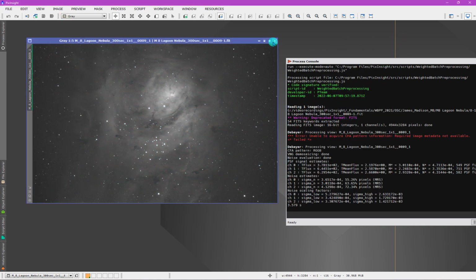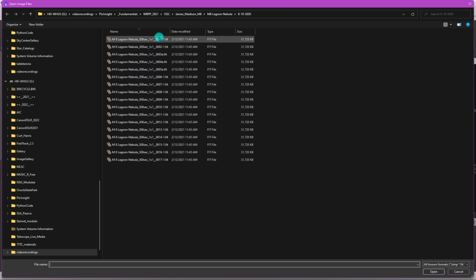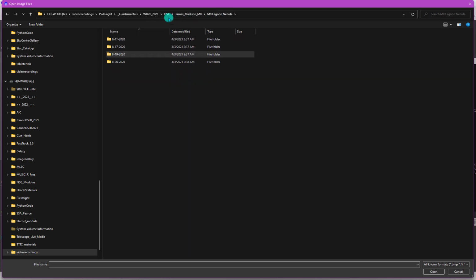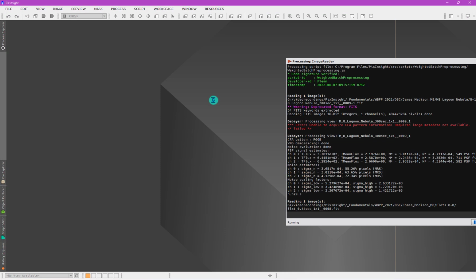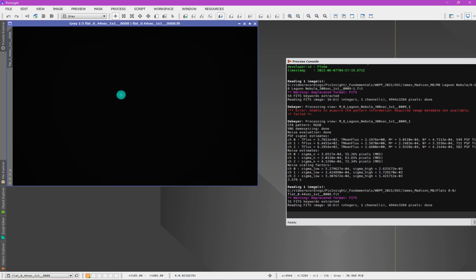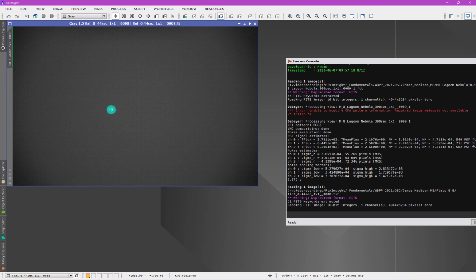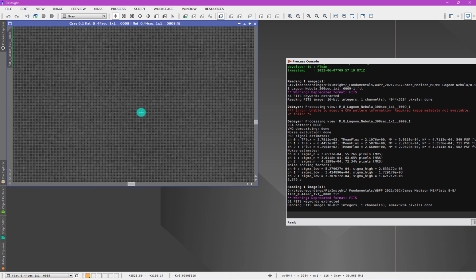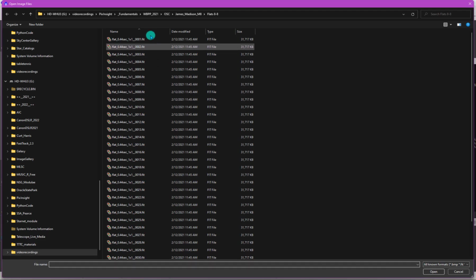We should, in the same breath, go ahead and look at some of the other data here and just make sure that it all makes sense. So we'll look at the flat field images. Let's just look at a flat. For the flats, we expect there to be a certain amount of light. There is some light here. I suspect that this is not a 16-bit camera, so I see a value that is lower than 0.5, but it's fine. There's plenty of light. I can see the vignetting towards the edges. That makes sense. And I can see that this has not yet been debayered.